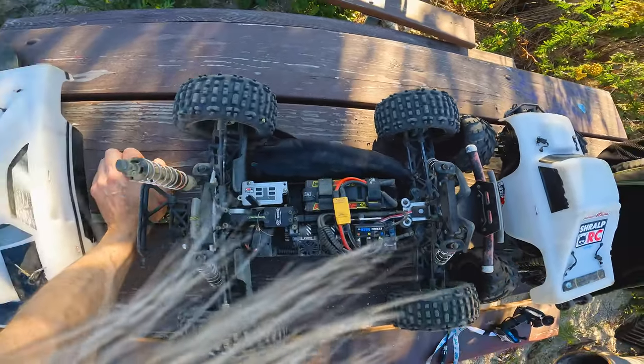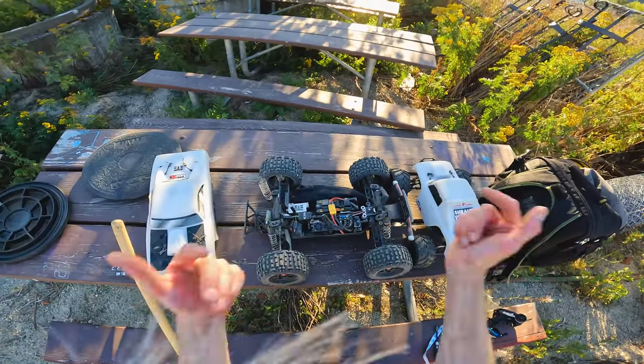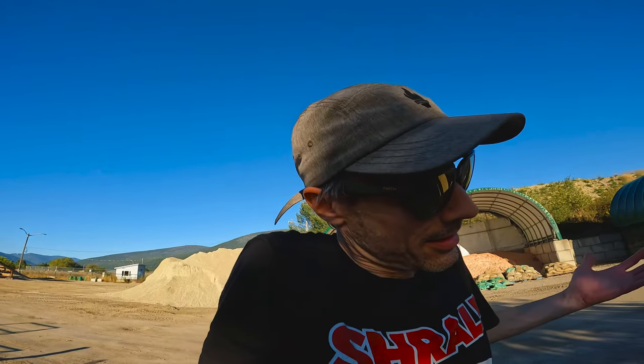The Bluetooth works great, it's super nice. Get one. Plus, if you have an old ESC, whether it works or not, whatever it is, it doesn't matter, send it to them. They'll give you a discount on a new one. It's pretty awesome.